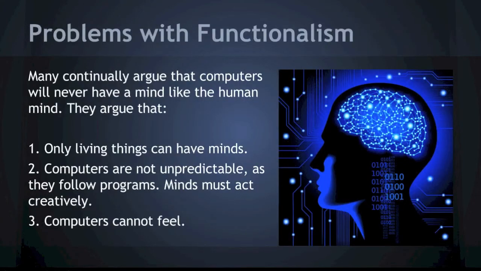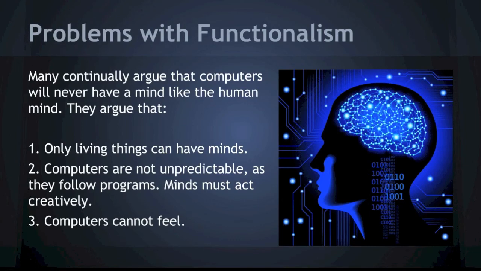Like any other theory, there are some problems with functionalism. Many continually argue that computers will never have a mind like the human mind. They argue, number one, that only living things can have minds. So some people will say a computer can't have a mind because it is not living. Or it can be said that a virus cannot have a mind because it does not contain life, even though they imitate the mind.